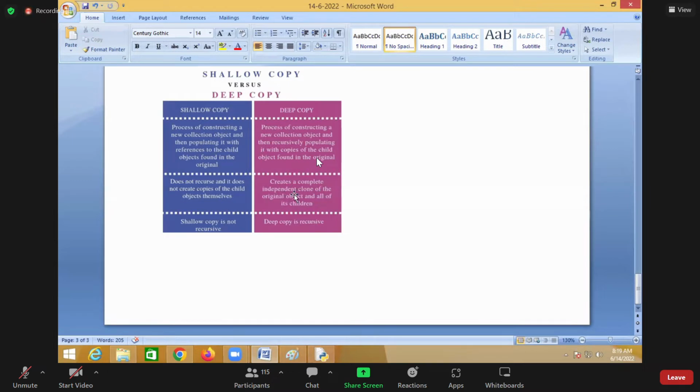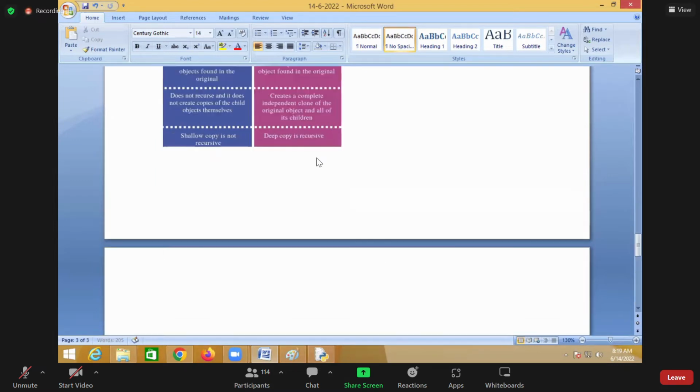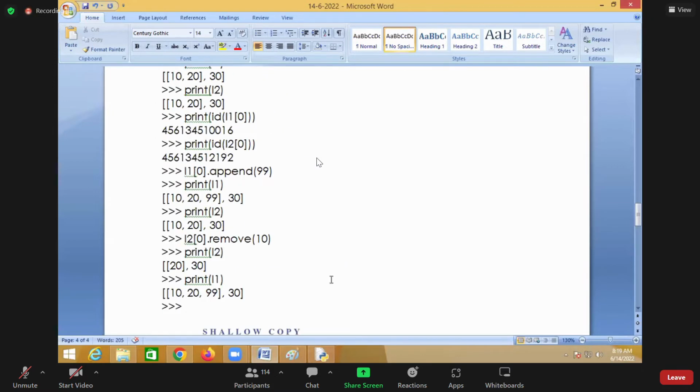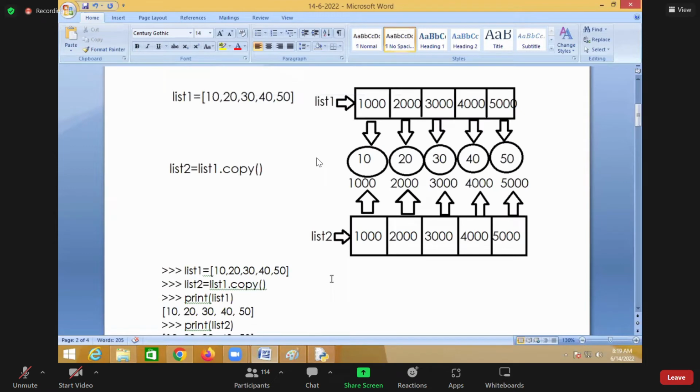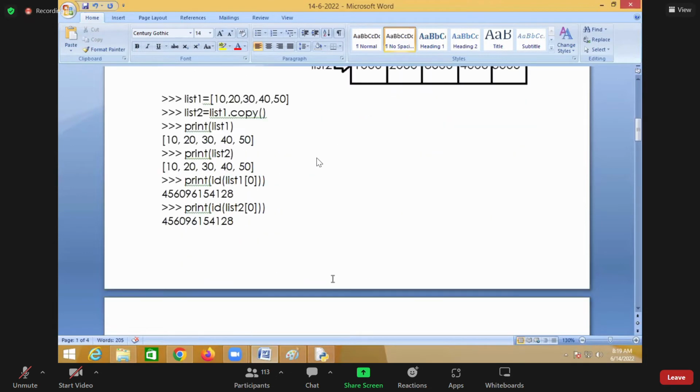Deep copy creates a complete independent clone of the original object and all of its children. Shallow copy is not recursive, but deep copy is recursive, because it will try to create the copy of the objects. Now this is where you find the differences between deep copy and shallow copy.